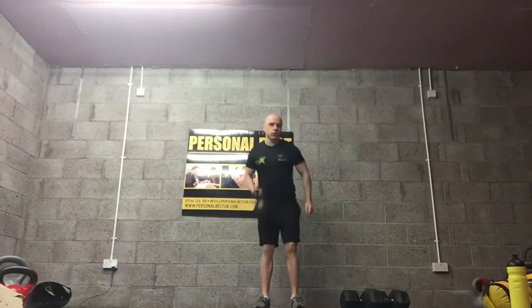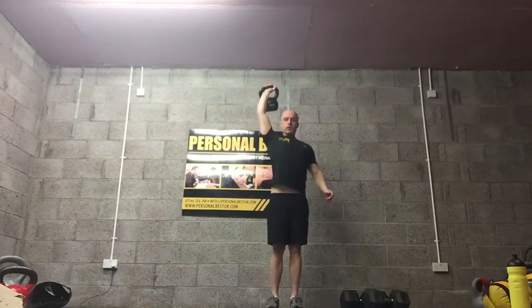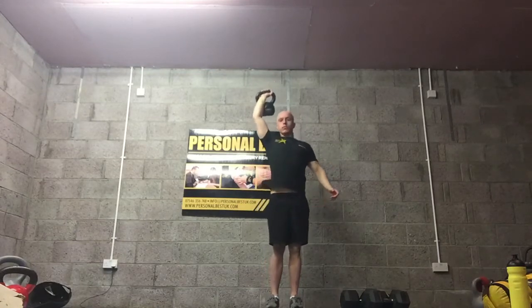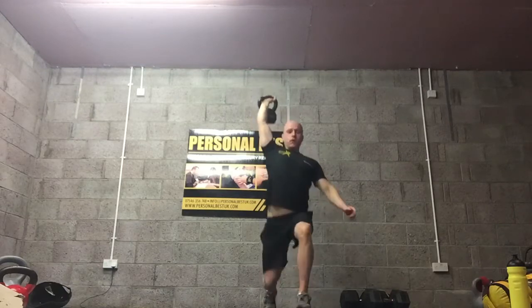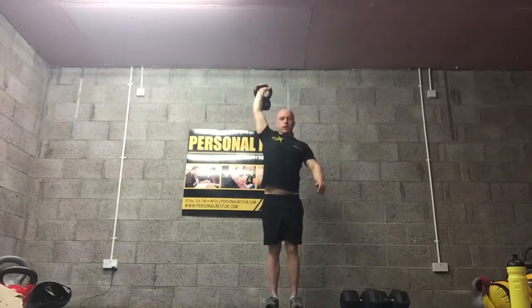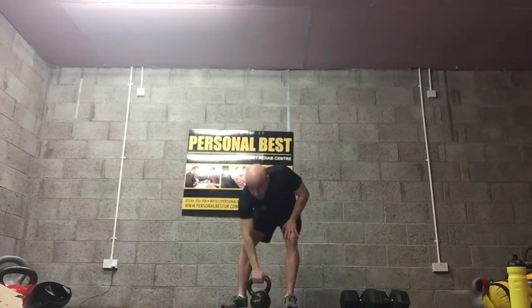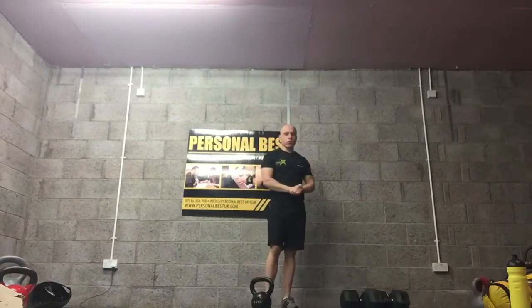Then we're going to do the opposite side. Keep your body nice and straight, I don't want you leaning over to compensate, arms straight, and drive back up. It's going to be 4 rounds on each leg, 20 seconds on, 10 seconds off.